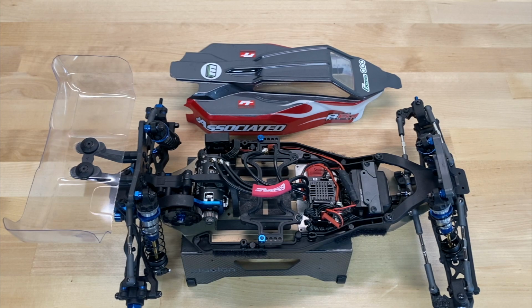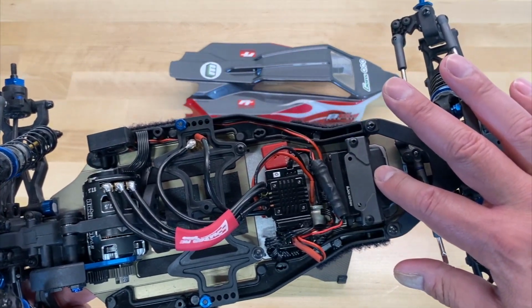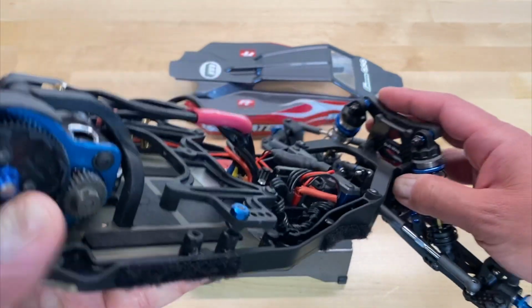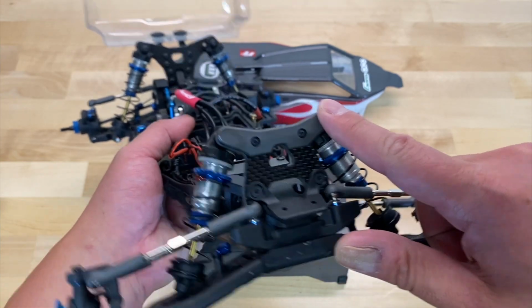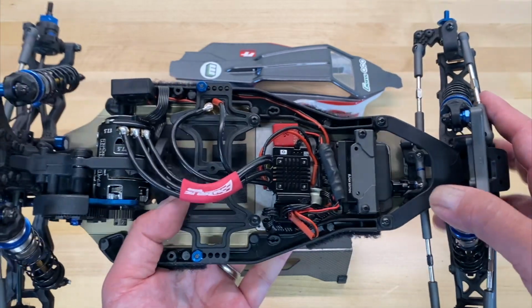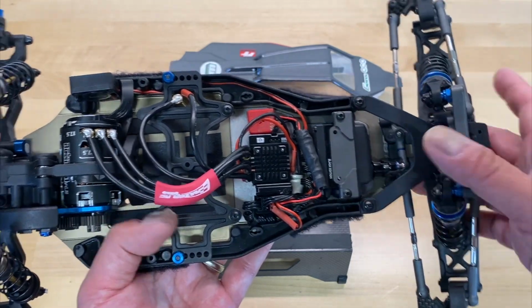So this is obviously an update to the B6.2. They did make some changes, especially on the front end. Main changes are going to be the chassis mounted servo in the front. They did redesign the shock towers a little bit. They do have more spacing for the different shock positions. Did change kind of this shock tower protector. The upper brace is slightly different. I think that's mainly it for the front end. The side rails are slightly different because of that different mounting position for that servo.